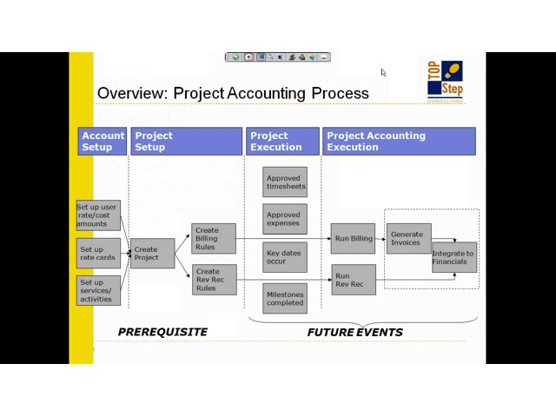You can see as far as once the projects are set up and the rules are in place, then it's just a matter of when do you enter time, when do you enter expenses, and when do you run the rules, when do you do revenue recognition, and of course if you are doing invoicing out of OpenAir or interfacing to an ERP system or financial system, when do you generate those? Okay, and that's just the workflow of actuals. I would have to say, 90%, 99% of OpenAir customers use the system to track actuals from timesheet capture to billing at least.